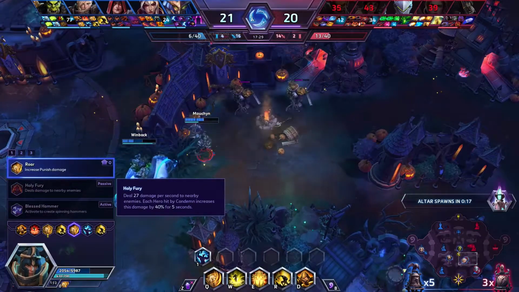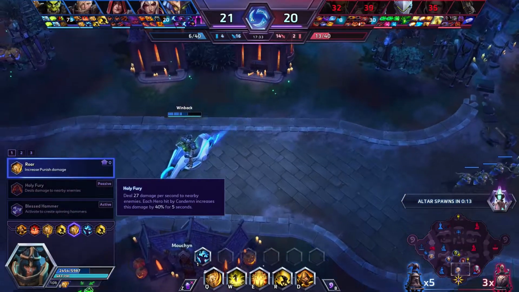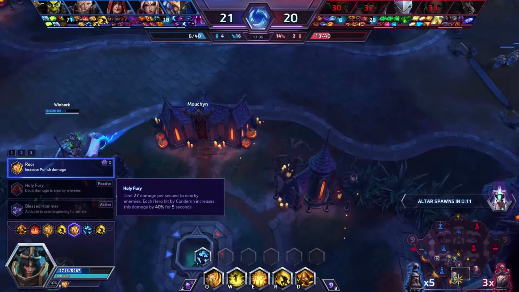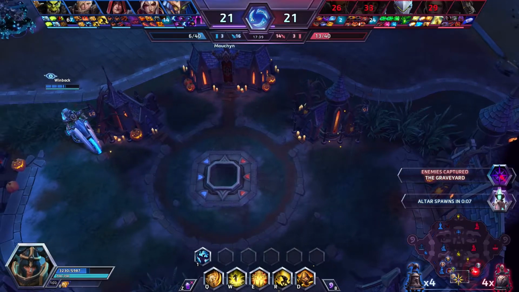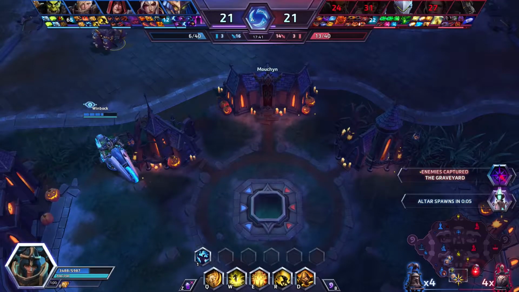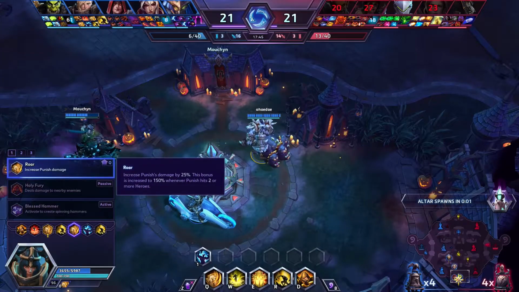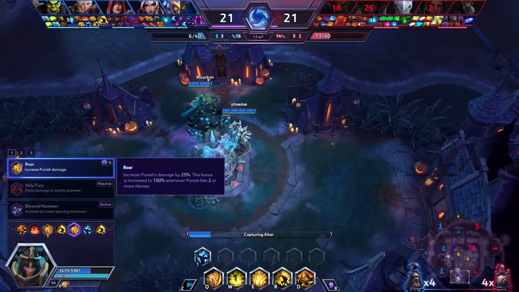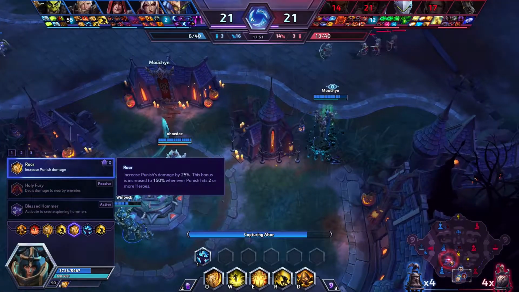Holy Fury is a trap talent. Don't ever pick it. I know so many people will say, it's for clearing waves, it's so consistent, it's good, pick it. No, it's shit. Blessed Hammer is better at clearing waves. Roar is going to deal so much more damage in every situation.